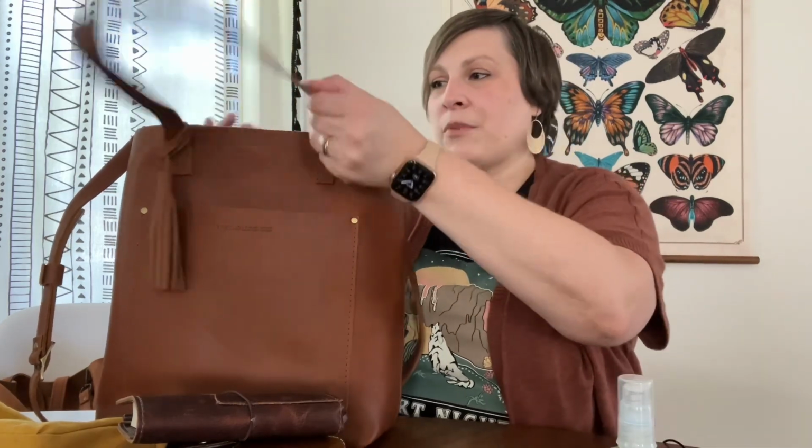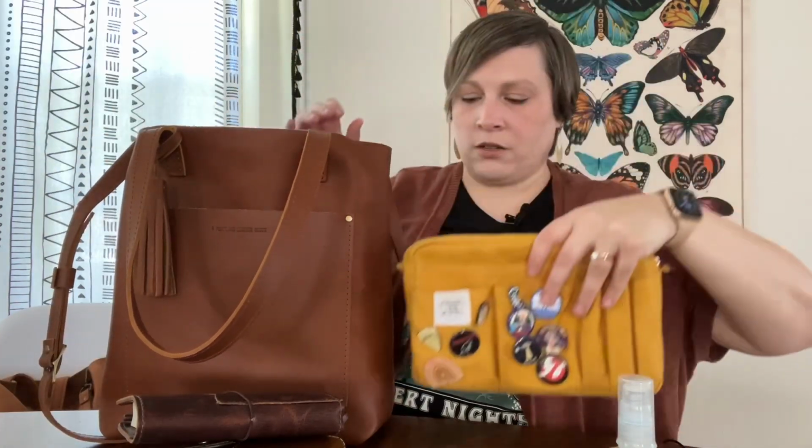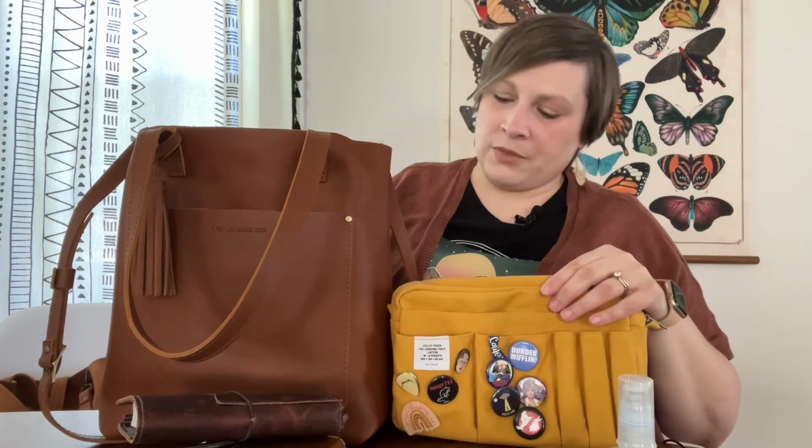on its own when empty, and that's something that the Dune will not do because it's slouchy, pebbly leather. I thought that it would bother me that these straps don't just hang as easily as the Dune, but they don't bother me at all. I love that you can put everything into your planner bag, and if you use the Delphonic pouch as your planner organizer, it comes up about halfway up your bag.